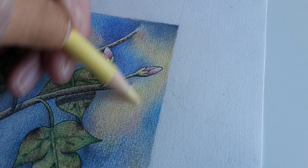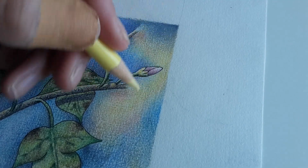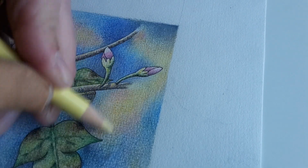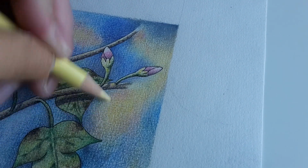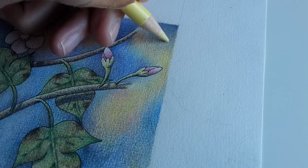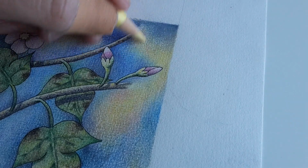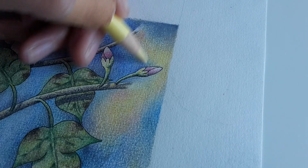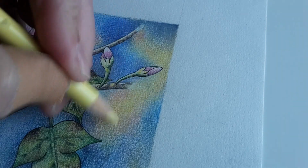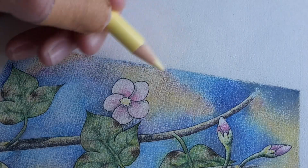The way I color backgrounds is actually a constant adding more color, toning down again, adding more color, toning down again, until I find the right balance. Now, for doing that, you need pencils that can layer very well, because if they don't layer very well, I cannot put so many layers on top of each other, and this whole process just won't work. But I absolutely love this process.